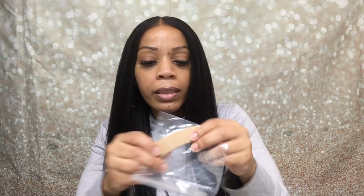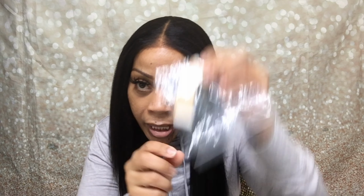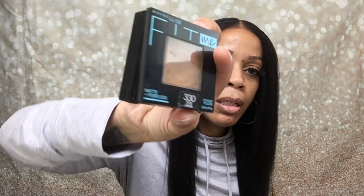Got a couple layers in there, y'all. A couple, you can always add your own if you like. I'm fine with it for now. And I love it, guys. There's the parting. You could put this in the parting area if you want to make it pop more. I think it looks fine as it is. I did add a little bit of my little pressed powder. That's just part of my routine. But yeah, it's so easy and cute.